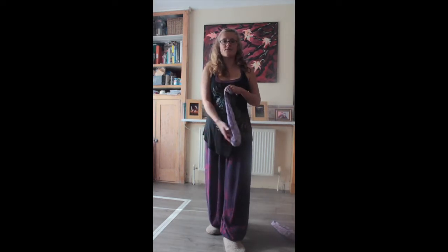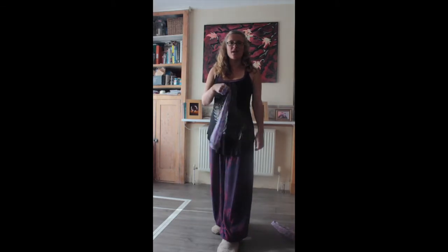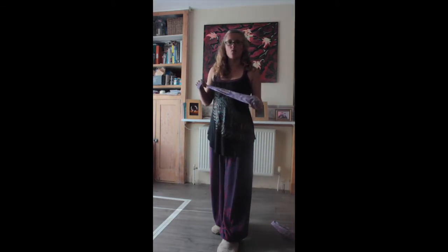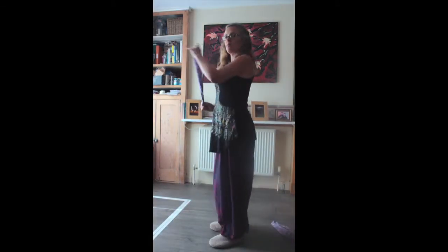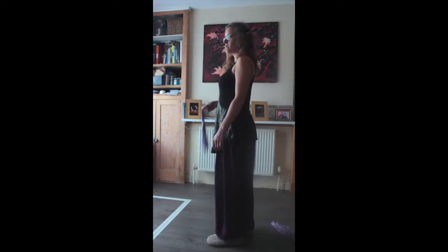When you're doing this, you want to pay attention to your planes. So planes is where the poi fits within the spinning space. And for this move, you really want the planes to be straight. Imagine you are spinning your poi up against a flat wall, so the poi wouldn't be moving at any strange angles, and the poi would be spinning parallel to the wall.